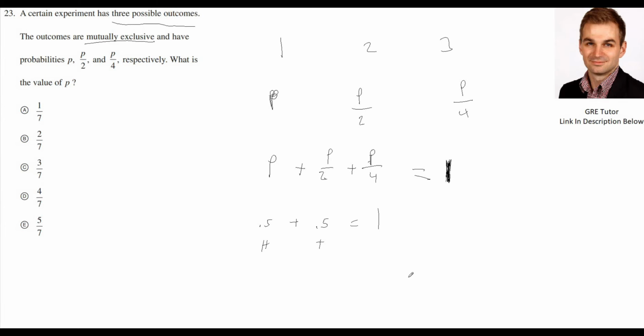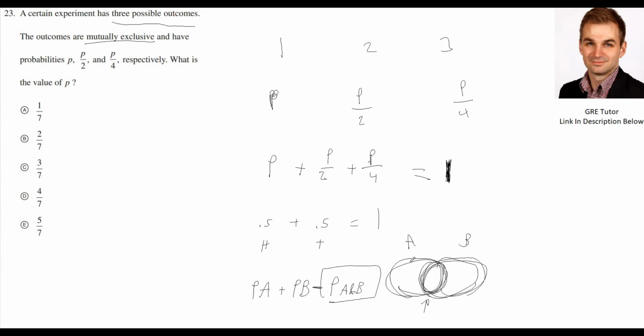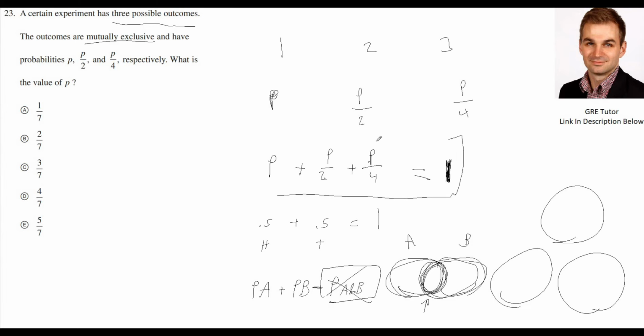Double counting an event would be if you have 2 events that could happen, A and B, and A has an event space like this, and B has an event space like this. There's a situation where both A and B can happen. If that occurs, you need to find the probability of A, add the probability of B, and then subtract the probability of both A and B, because when you add A and B, you're double counting this section. So you have to subtract it afterwards. But if you're mutually exclusive, with 2, 3, or 4 events and no overlap, you don't need to worry about this. So this is what we're trying to solve.